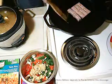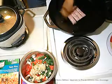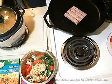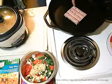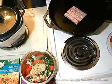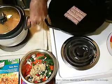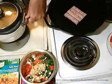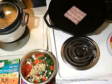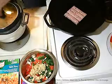I was trying to get a package of sausage. But they didn't have any. I could either get the links or I could get the patties. So this is a better choice, I think. Where'd my spoon go? Okay. No problems.